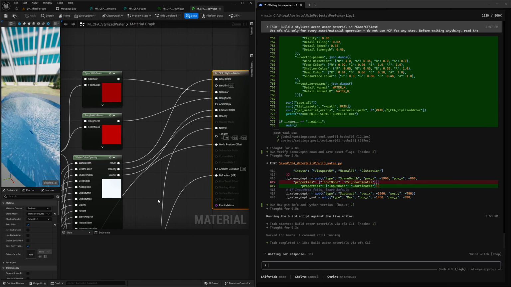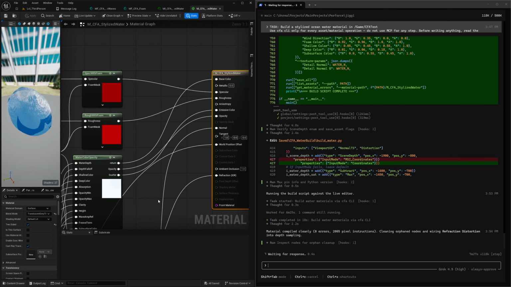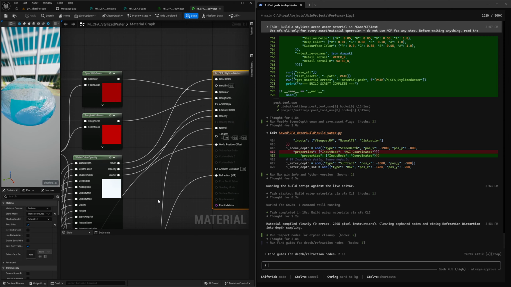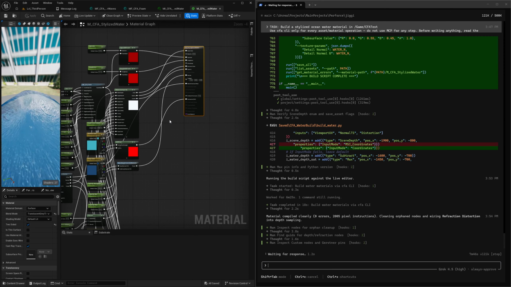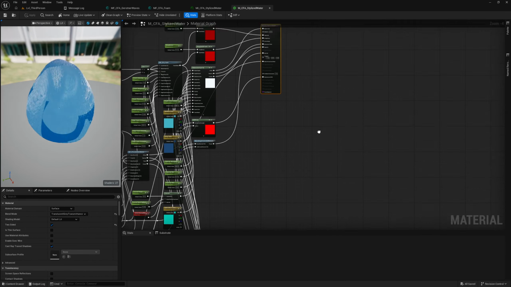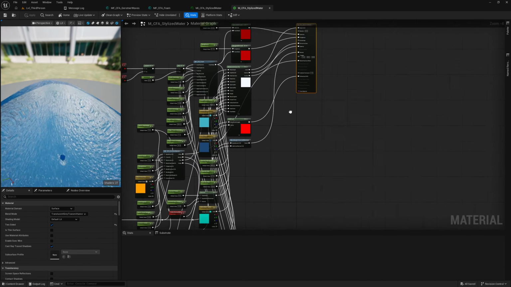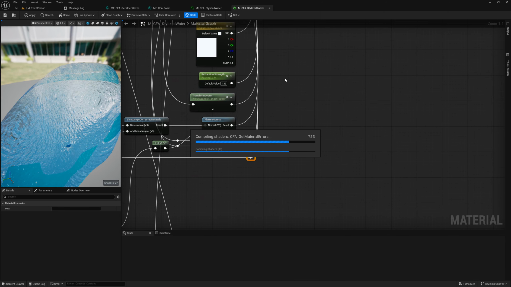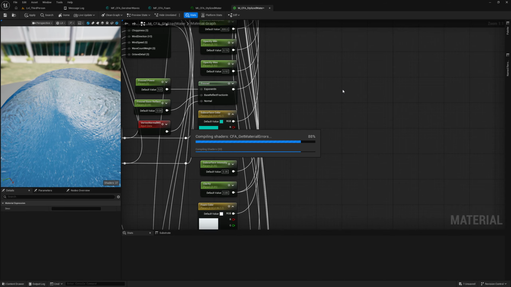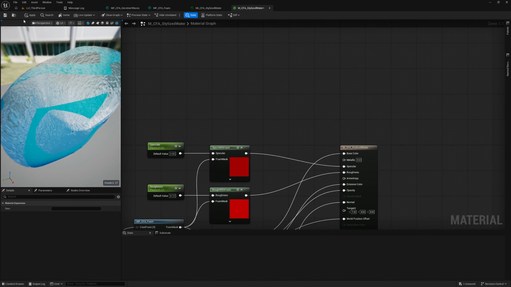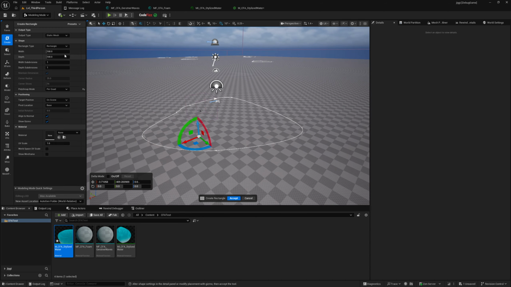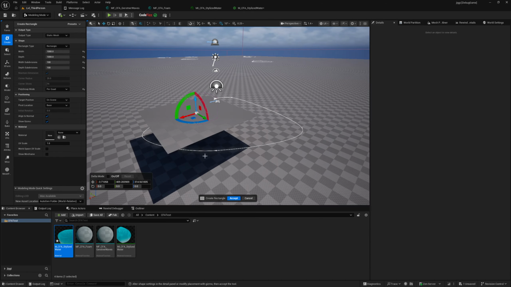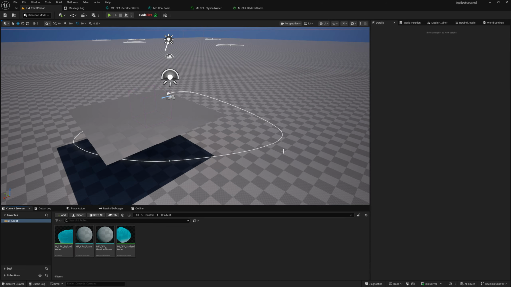Here it finishes clean, 0 errors at 2005 pixel instructions, then clears out the orphaned nodes. This is the graph it wired up. Every node placed from the command line, nothing dragged by hand, and the shaders compiling as it goes. 2 material functions feeding one main water material. 4 assets came out of it: the water material, a Gerstner waves function, a foam function, and a material instance.